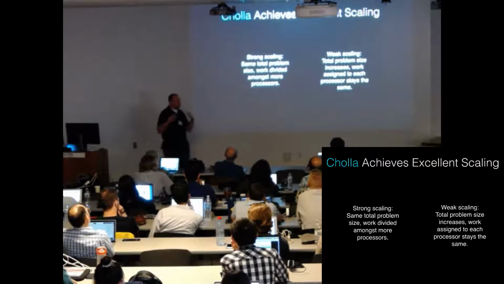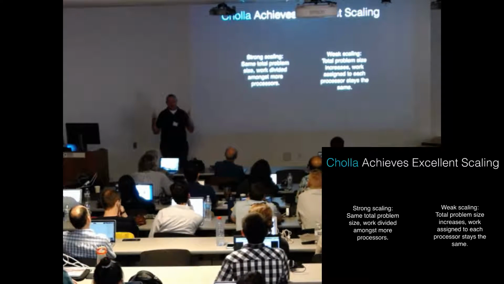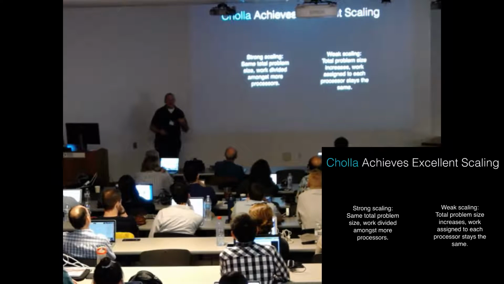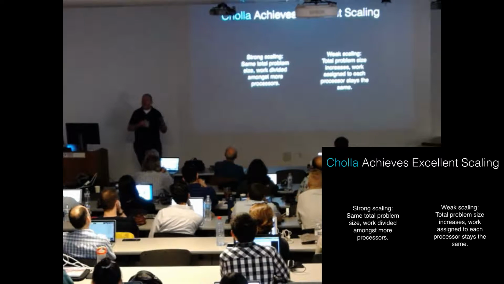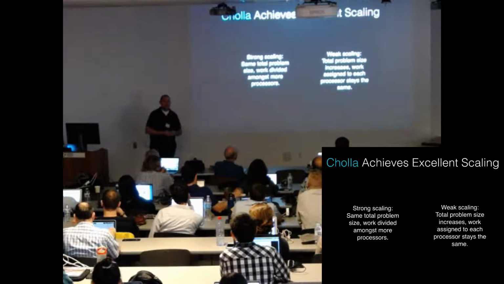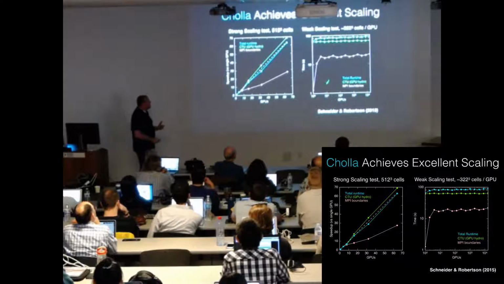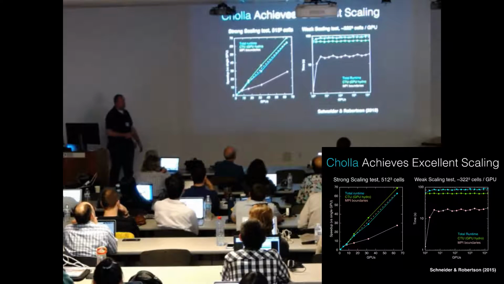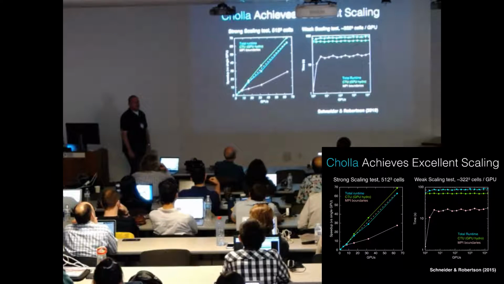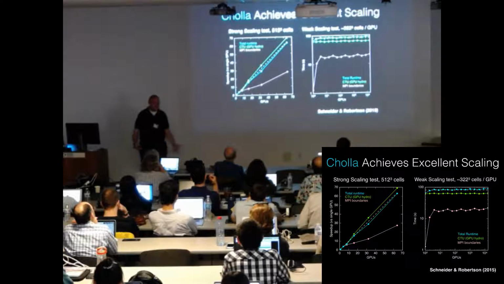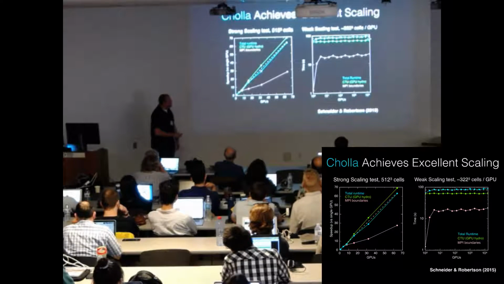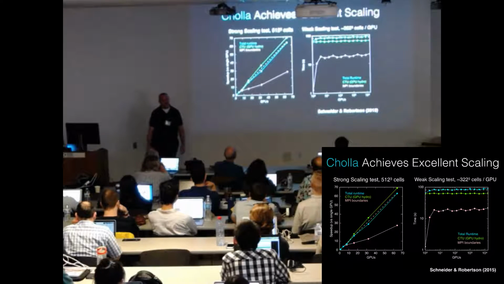If I'm interested in simulating very large volumes with large numbers of cells, I want to know whether if I can throw more GPUs at the problem, can I run a bigger simulation? And the answer is that indeed we can. In fact, Cholla shows basically perfect weak scaling out as far as we've tested it. We've tested it to 16,000 GPUs. This is a 500 billion cell test calculation that we've done here.